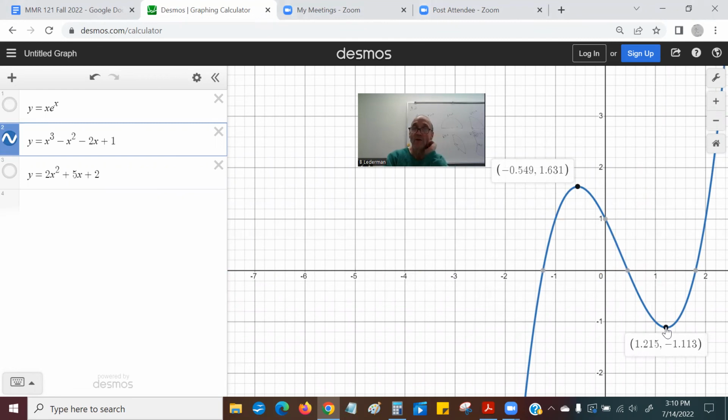And that is the story. So our function is concave down in this whole region. It stops being concave down when x equals 1/3. It's concave down until 1/3, then it's concave up after 1/3. It's increasing till negative 0.549, it decreases till 1.2, then it increases from that point. And that is it. We are good to go.